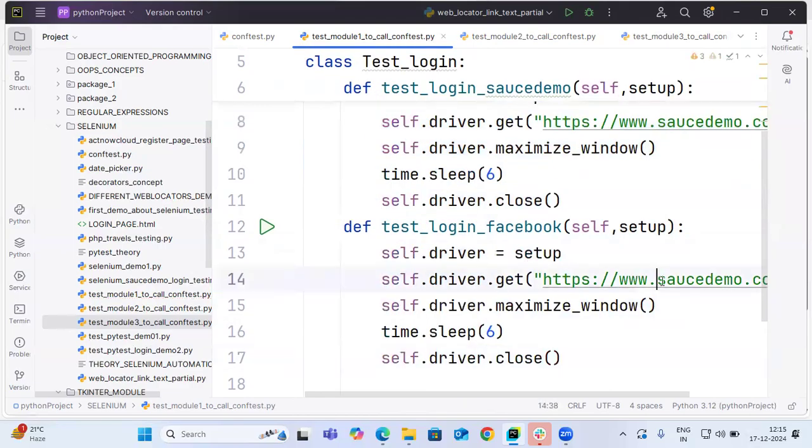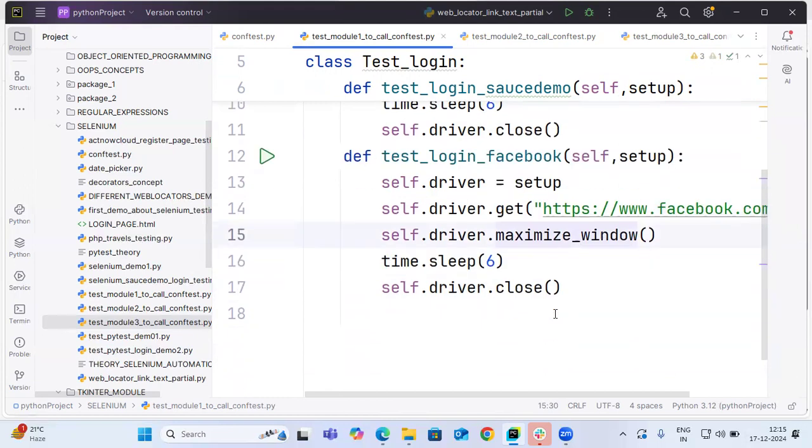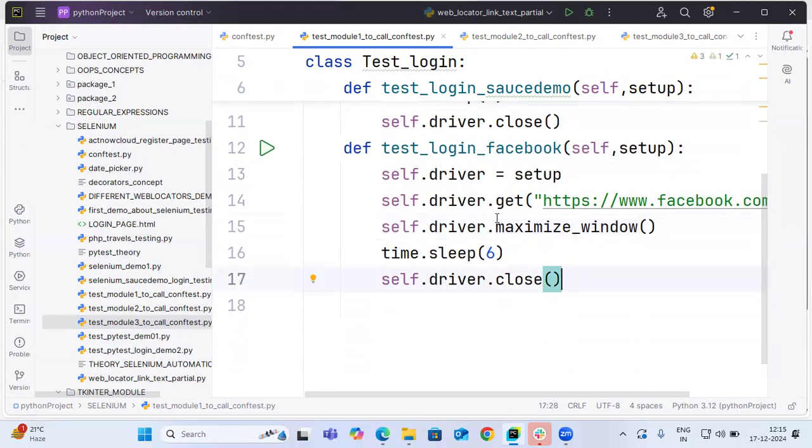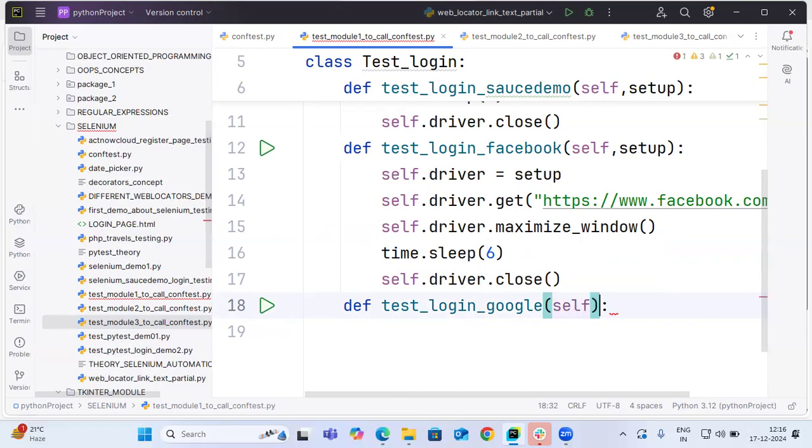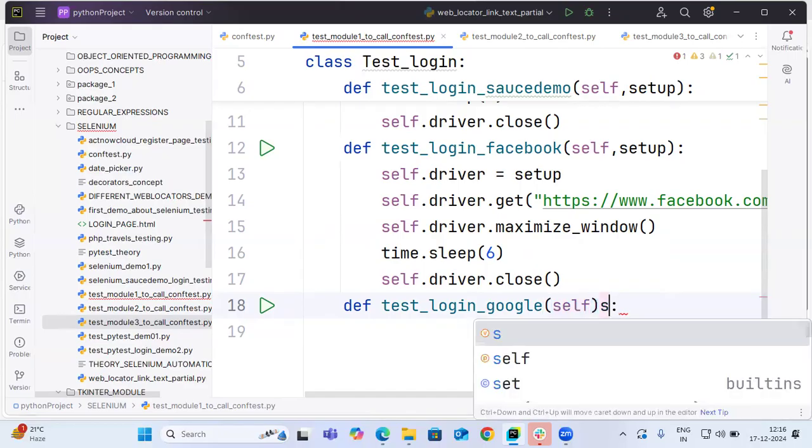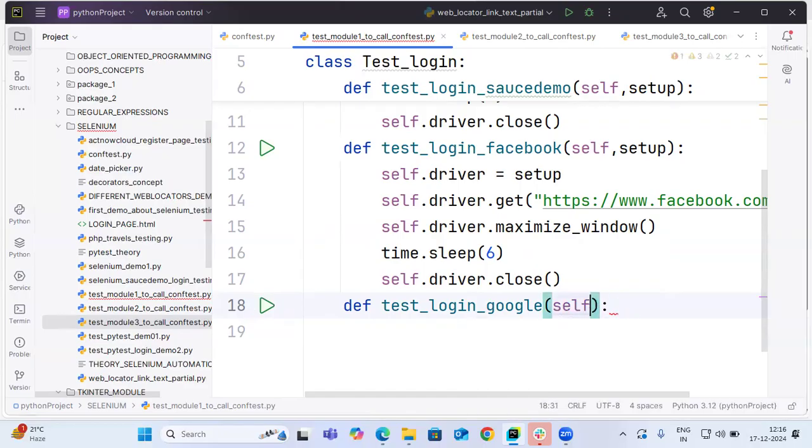Here we try to change that to Facebook.com. Yes or no? Now similarly, definition, test underscore login Google, setup.